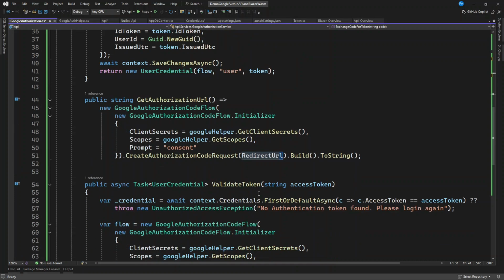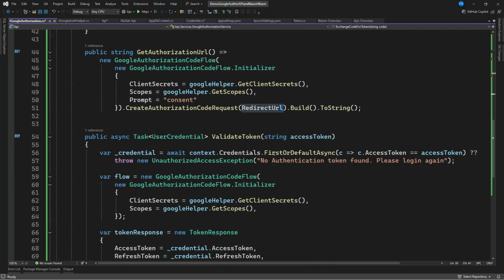Okay, then the next one I'm going to be doing is to validate the token. This will be called as soon as the user makes a request. Now, you first want to check if that token is found, because the user is going to add this token to the header and then make a call with it. When we receive it in the API, we're going to check in the database: do we have this token? If yes, then we can move on. But in case we do not, then you know what to do, right? We want to return this exception.